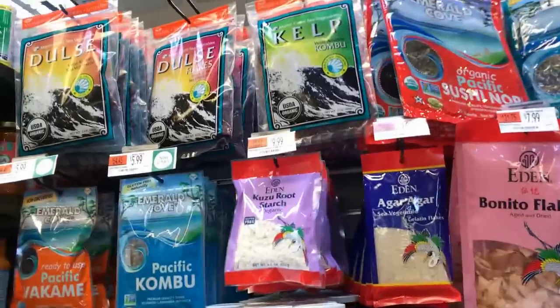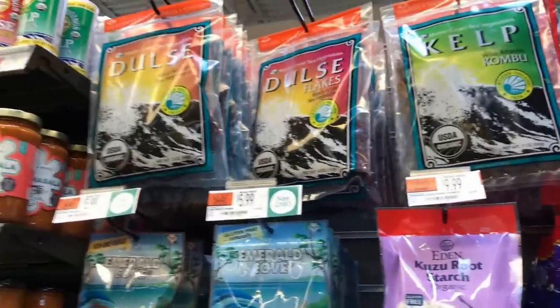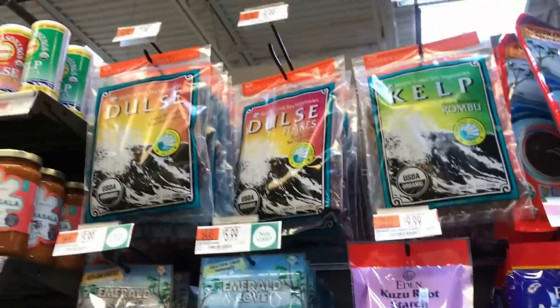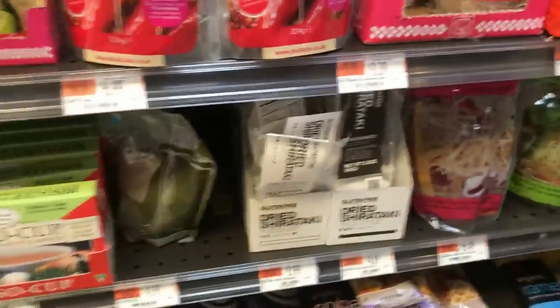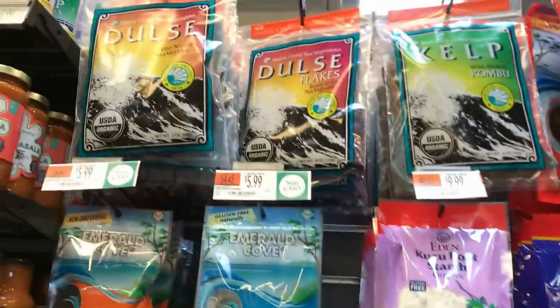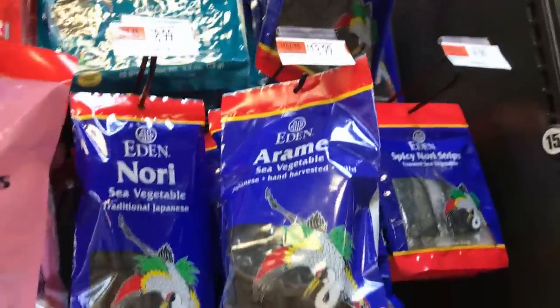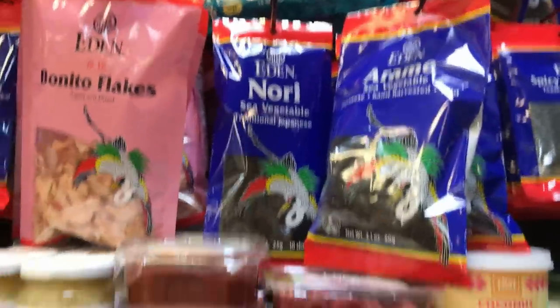I do consume seaweed from time to time — it's a great source of electrolytes. Maine Coast Sea Vegetables is my favorite brand. The stuff isn't too expensive and you don't eat that much of it. This is also great for broths, soups, and seasoning, same with a lot of other dried Asian ingredients. I prefer to get that type of stuff at an Asian market, but the seaweed I do get here. This seaweed is more of a nutritional supplement seaweed, whereas the Asian-style stuff is more for cooking because it's toasted.